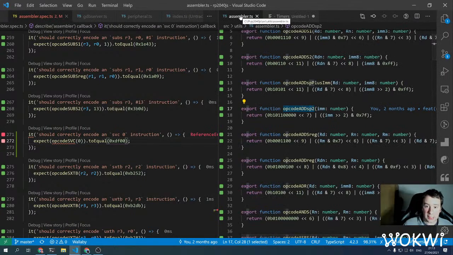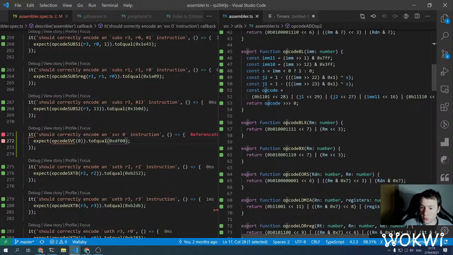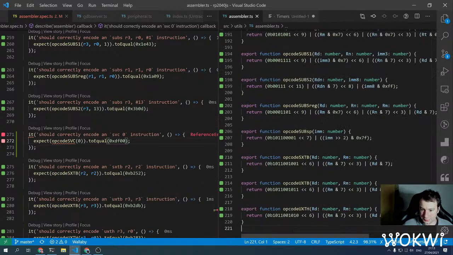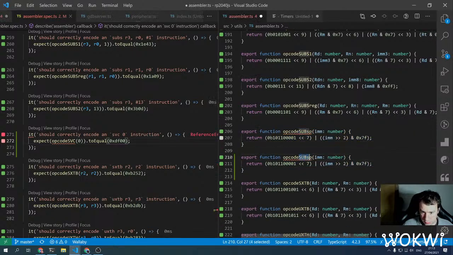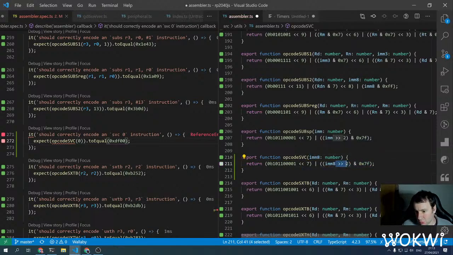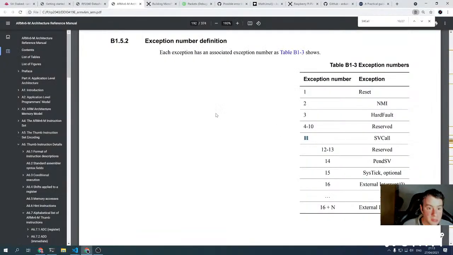And now let's implement this opcode. Opcode svc with imm8, and since it's imm8, we can assume it's 8 bits, right?